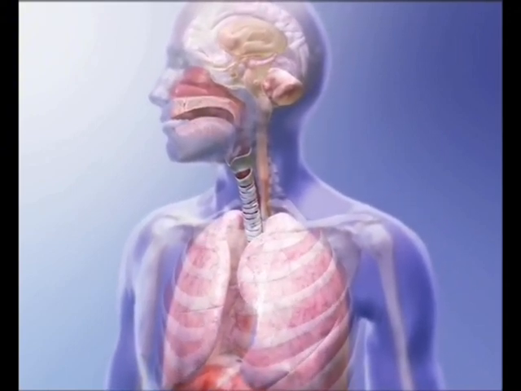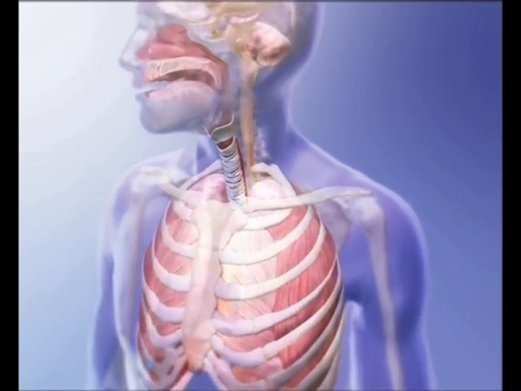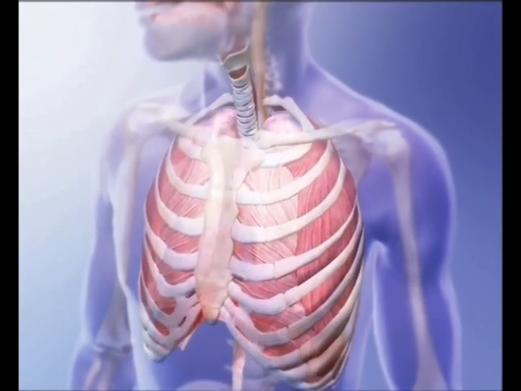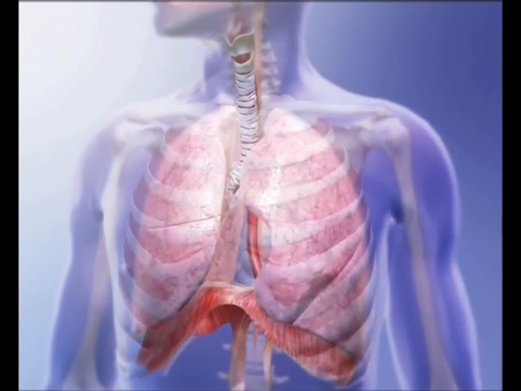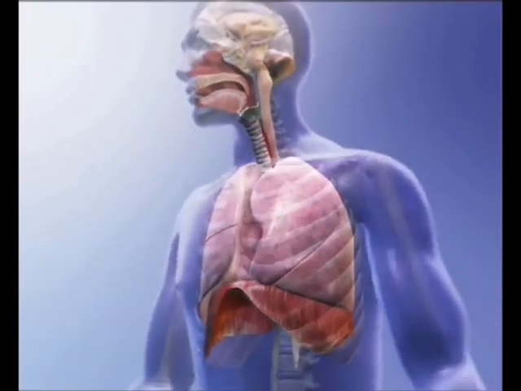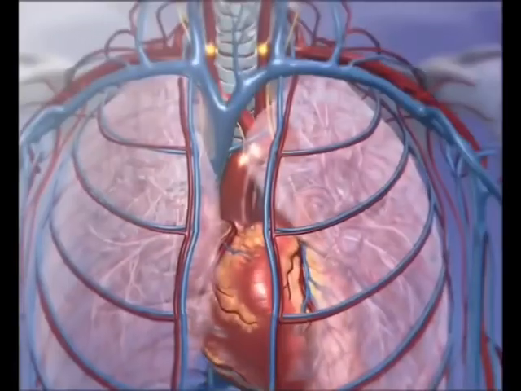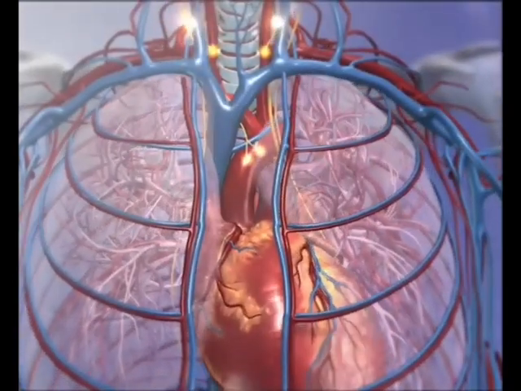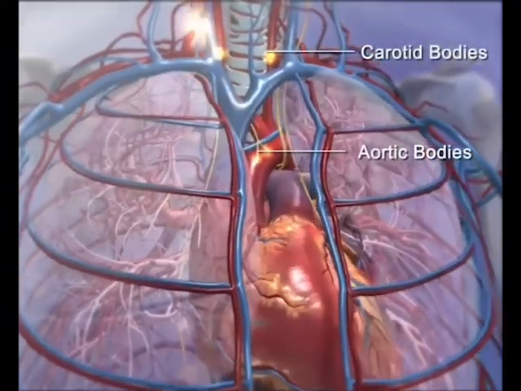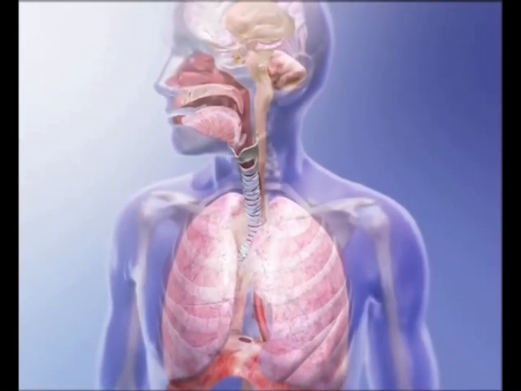Nerve impulses transmitted by the pons and the medulla oblongata to respiratory muscles regulate the respiratory rate. The rate of normal breathing is 12 to 15 breaths per minute. The body adjusts the rate and depth of normal breathing in response to metabolic needs. When the body uses more oxygen or holds too much carbon dioxide, sensors in the circulatory system, called chemoreceptors, send signals to the brain. The rate and depth of ventilation or breathing increases so that more gas can be exchanged.